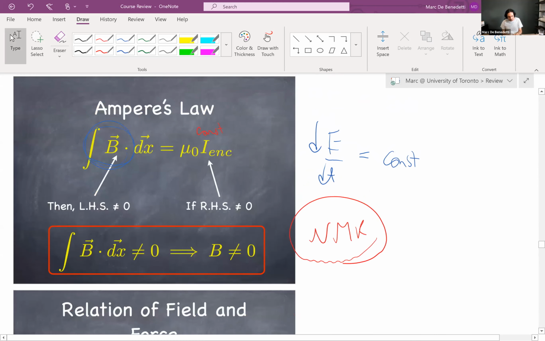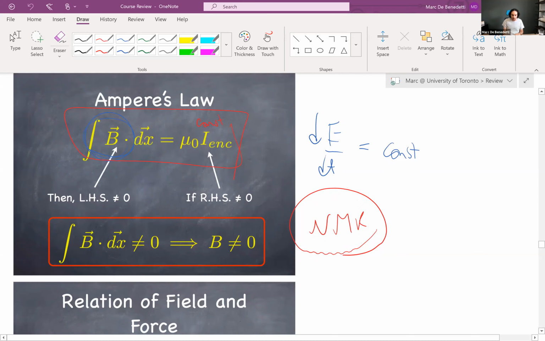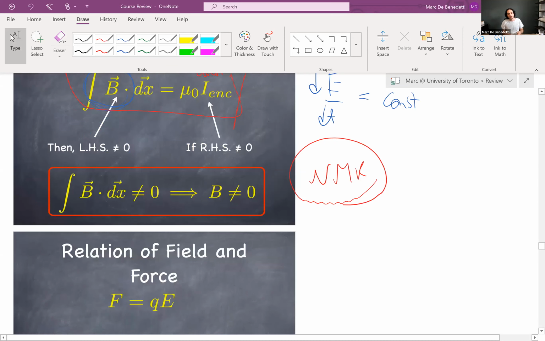Anyway, I digress a little bit. So Ampere's law says a current will induce a magnetic field. And we were able to use Ampere's law in the same way we use Gauss's law: when we had a current and we wanted to figure out the associated magnetic field, we used Ampere's law to find B, and then we were able to use qvB to find the force.